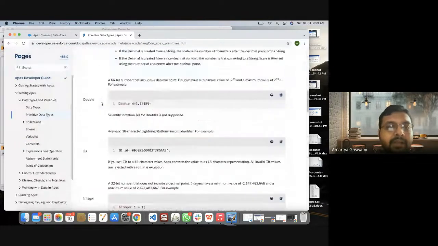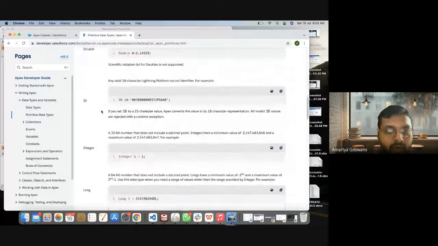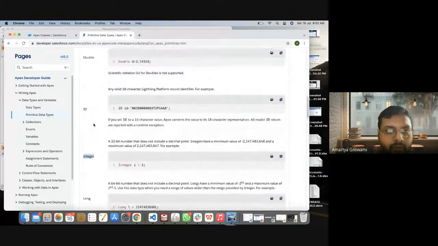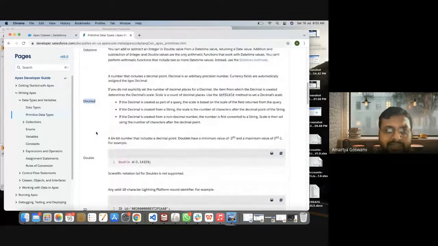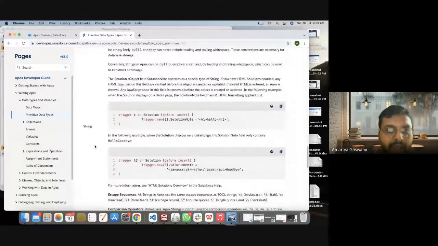Primarily we would be working with Integer, Decimal, and String in the name of primitive data types. Mostly, these are the things we are going to use.